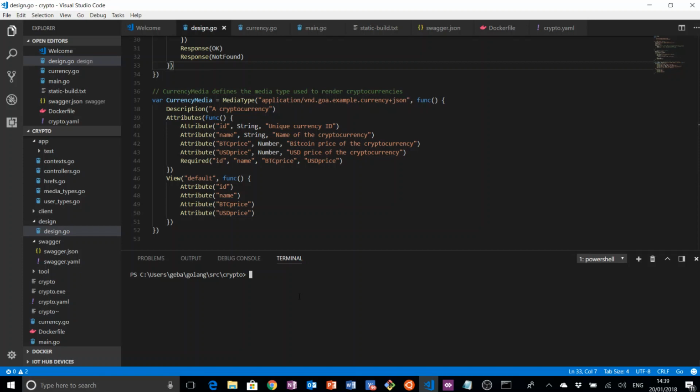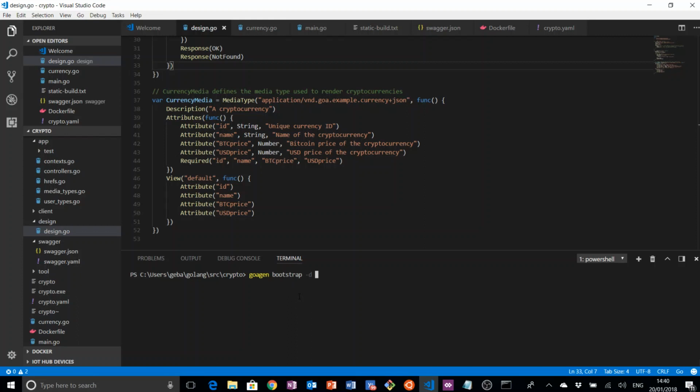So that's the design of the API, which you're now going to generate with Goa again. We'll do bootstrap. Normally you'll do bootstrap because you don't have anything generated already. And then we define the folder, and it has to be a folder somewhere in your Golang path.